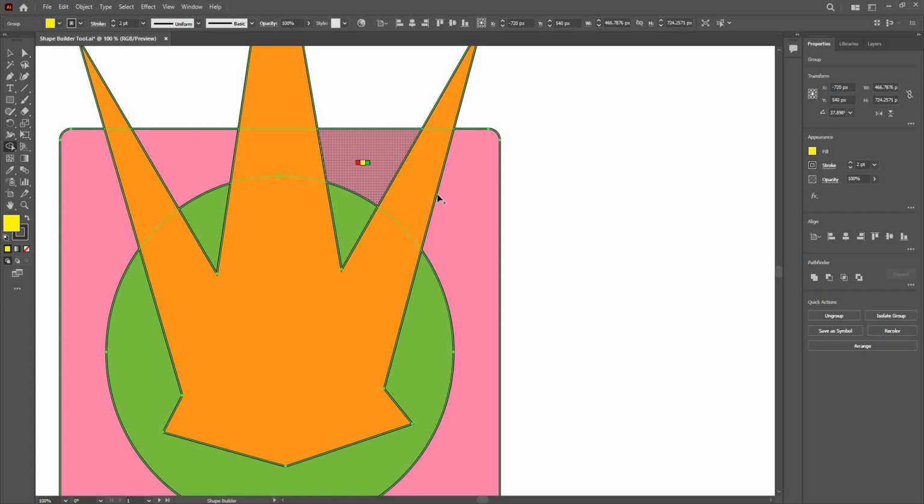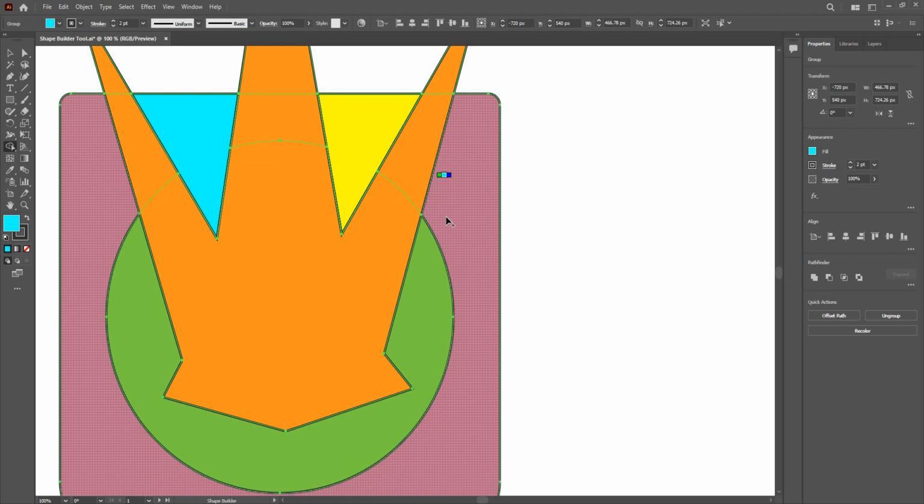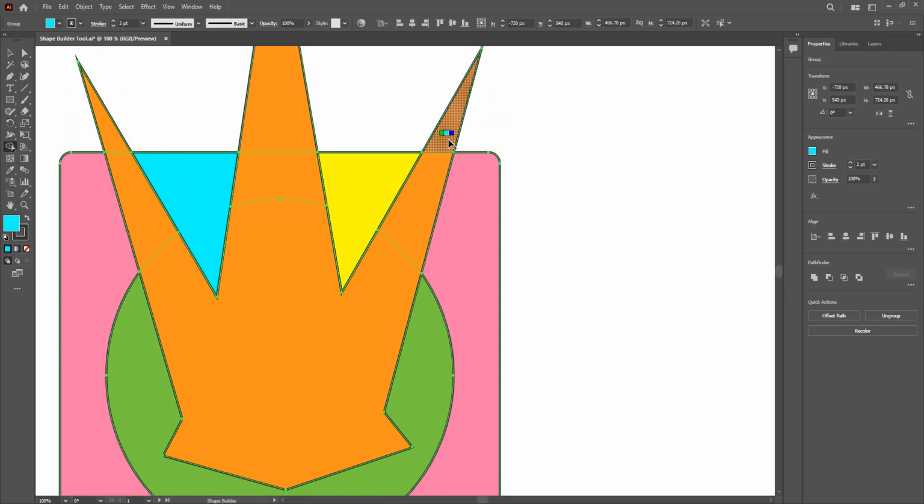If I click on a shape and merge these two shapes, it will be turned yellow. Now if I move this and go to cyan, and if I merge these two shapes, they will be in cyan. So I can toggle within the colors in the swatches and change the color. So that's another cool option that we have here with respect to this Shape Builder tool.